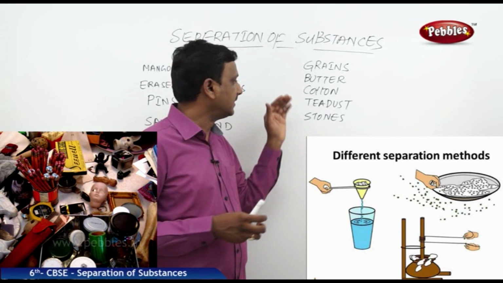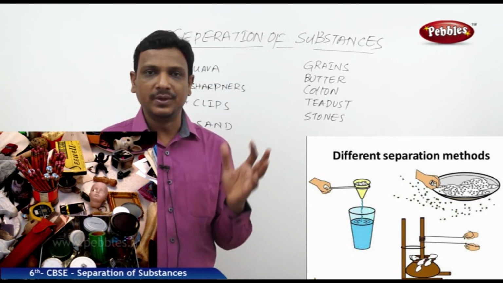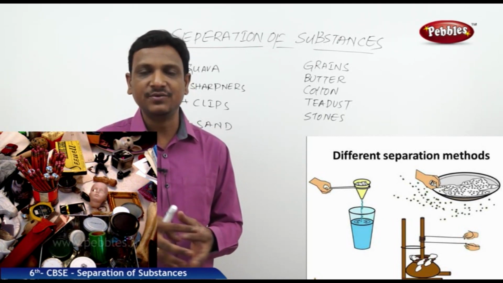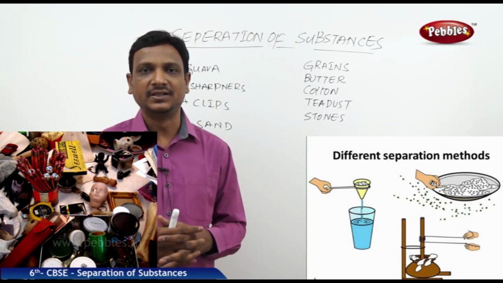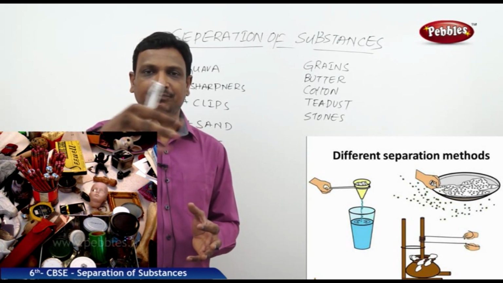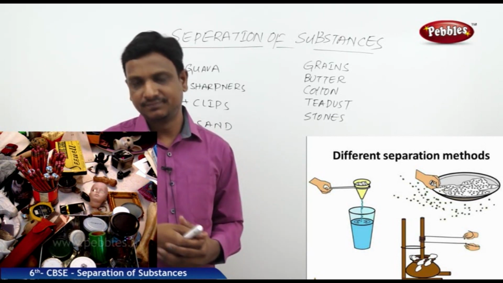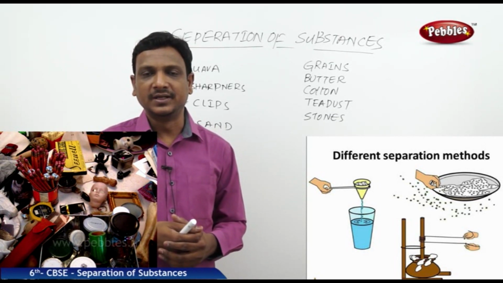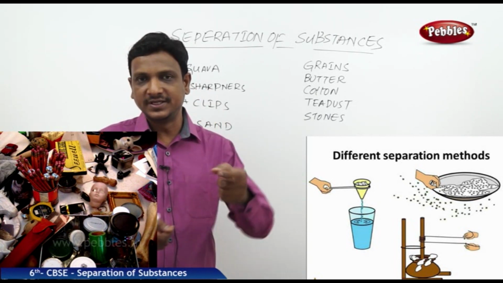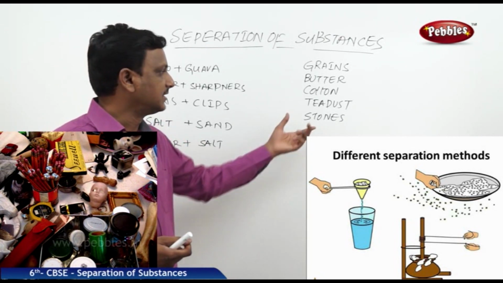And the tea dust. When we make tea, we boil water and we add some tea leaves or tea dust, tea leaf dust, tea powder. In common general terms, you call it tea powder. The tea powder is kept in the water that is boiled. Then you have to strain it. That means when you drink the tea, you don't need the tea dust. So that is to be filtered. There you use a filter. Using the filter, you will separate the tea dust.